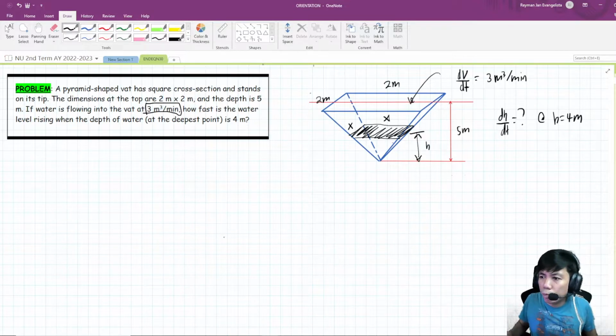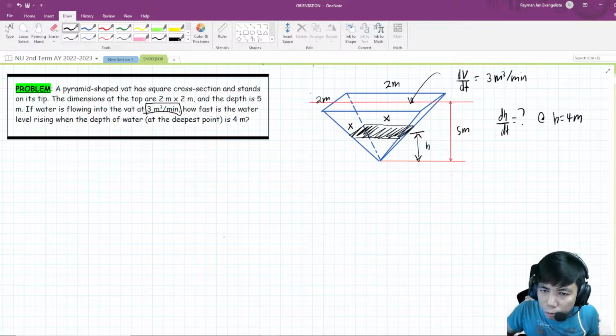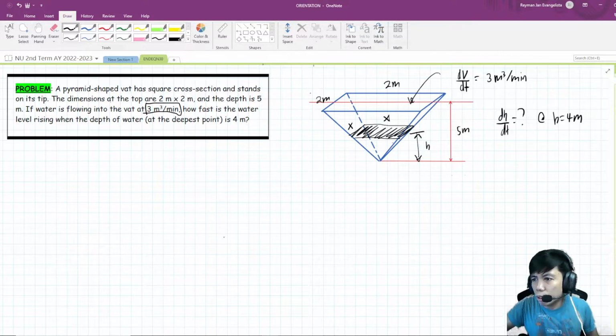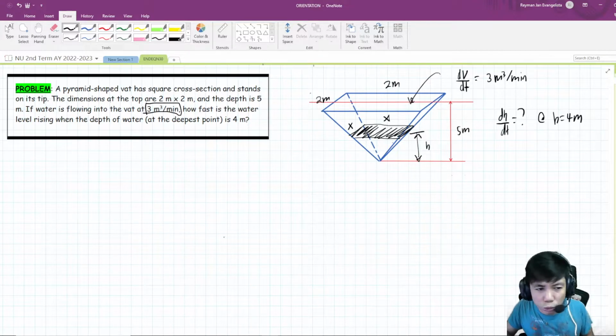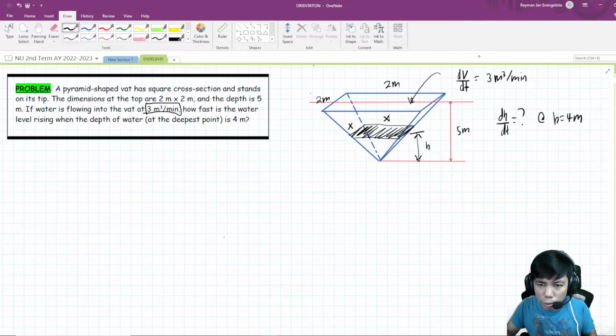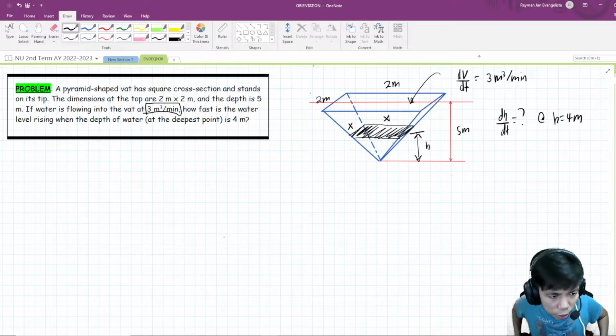So, para makapag-differentiate with respect to time, we need to express V in terms of h alone, or kung meron pang ibang variable. Make sure that V is only in terms of h para mas simple guys yung solution natin. Kasi pag meron diyan dalawang variable, ibig sabihin may kailangan ka pang kunin na other derivative or time rate. Pag isa lang kasi yung variable mo, ibig sabihin isa lang yung poproblemahin mo doon, di ba?